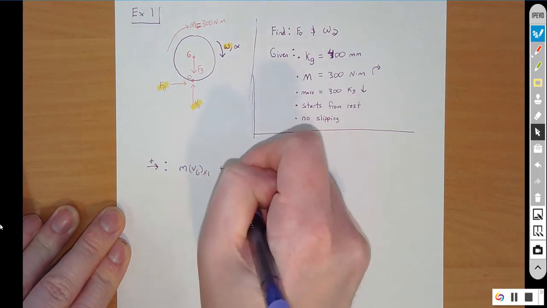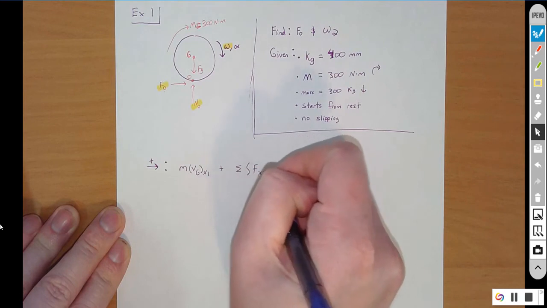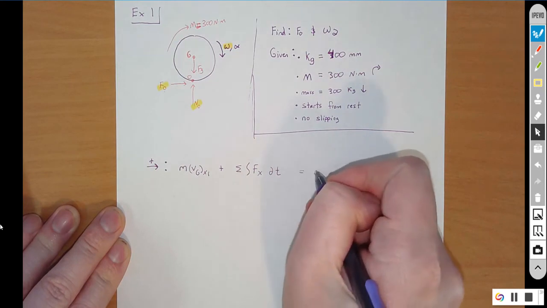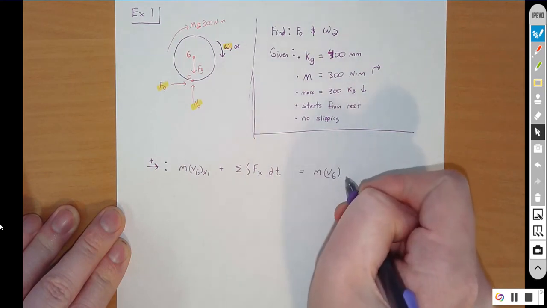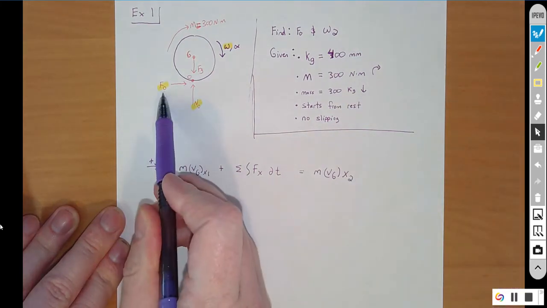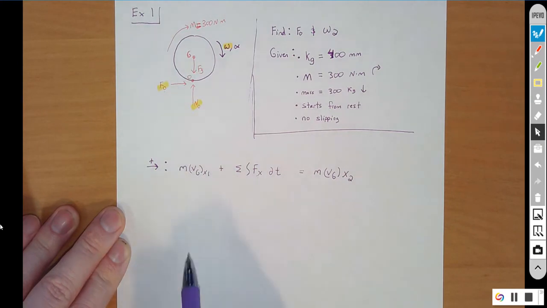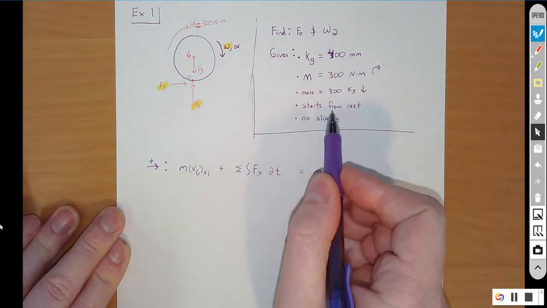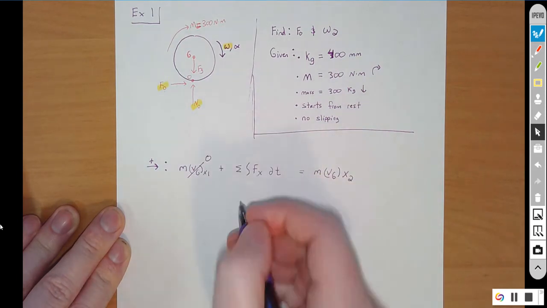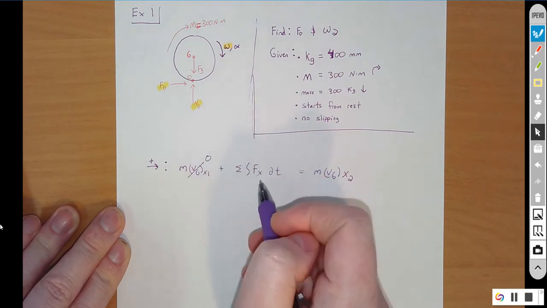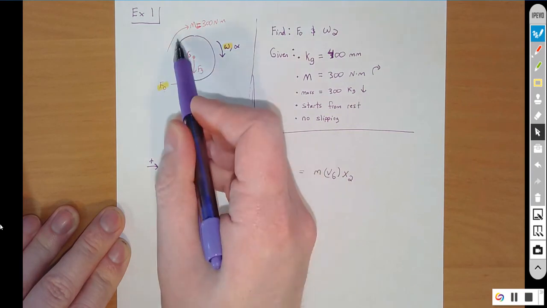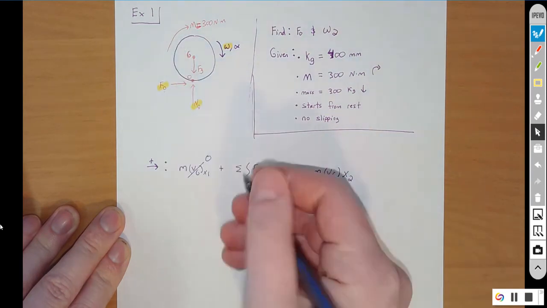So this is the generic equation that we covered last time: integral of all the f of x's in dt, so all the x components of our forces, equal to mass velocity g x2. And so what this should do is get us F naught. It's the only force in the x direction. So we know that this thing starts from rest, which means that it will have some initial velocity of 0. For this term, we get only the x components. I've already established that this is in the y, this is in the y. There's no other forces, so it's just the F naught.